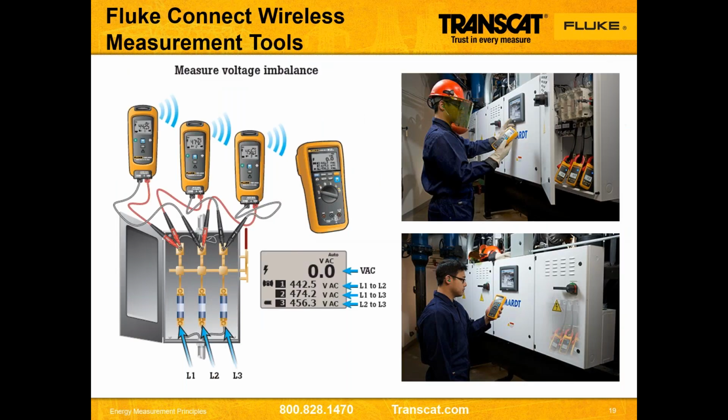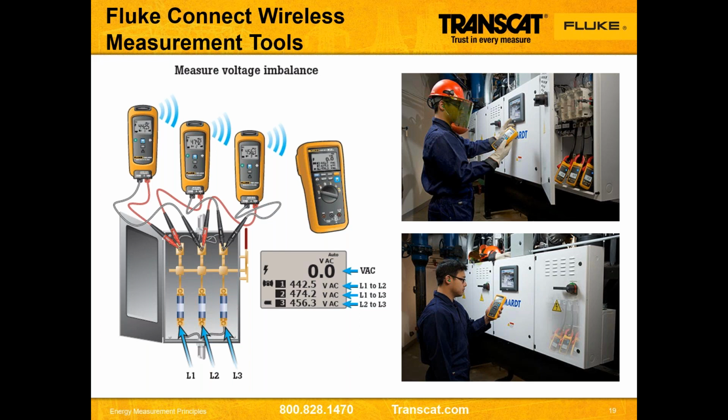One of the things we are very big on at Fluke now is wireless tools. So not only is a thermal imager wireless, a power analyzer wireless, but just a regular voltmeter and clamp-on. And we're very concerned about customer safety. So when I'm opening up a live panel to do these measurements, I'm going to have to be in what's called PPE gear. And the longer that panel door is open, the longer I have to stand there in that protective gear, which is not the easiest thing in the world to work with. Two layers of gloves is tough to document anything with. And it's hot and heavy.